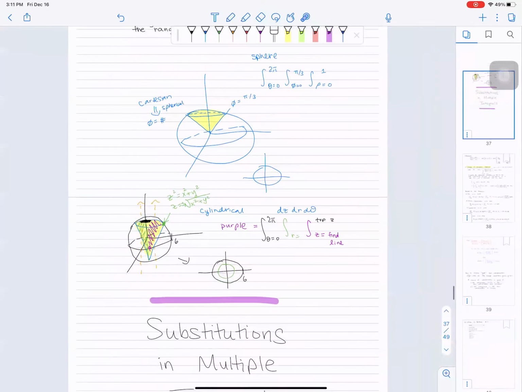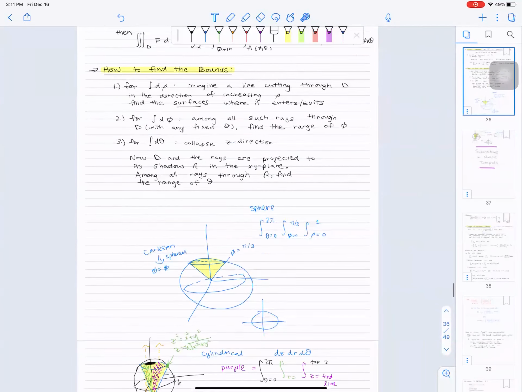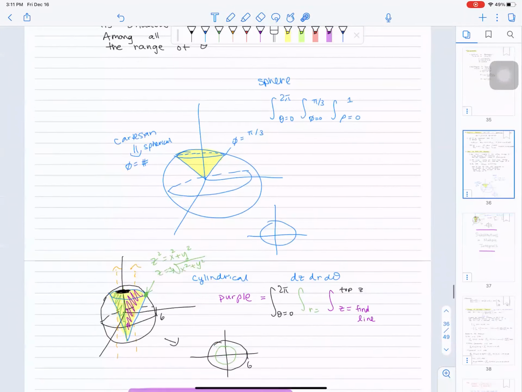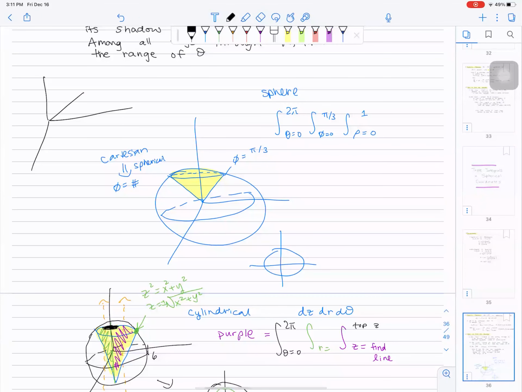Okay, so a lot of this is just practicing. For example, what if a cone was this way? Say this is still b equals pi by 3, and I wanted to do spherical coordinates. I would have some rho bounds, some phi bounds, some theta bounds. What are my phi bounds going to be? Well, it's the angle that you make with the positive z-axis. So if my region is exactly this cone here, my phi starts at pi over 3. Where does my phi end? It ends over here.